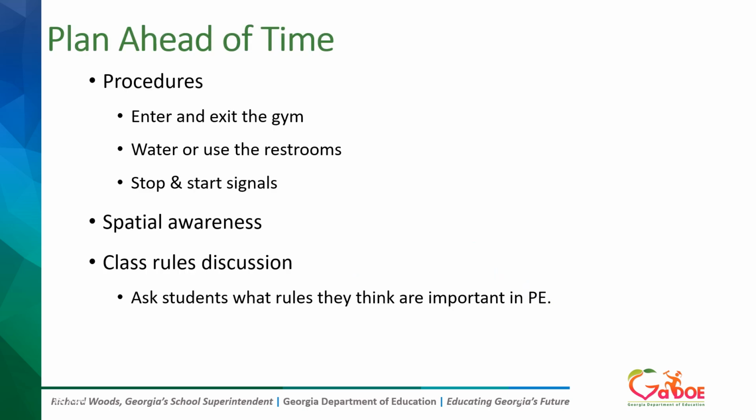You know how the old saying goes, an ounce of prevention is worth a pound of cure. So we need to think ahead of time about the procedures that we have for the gym, how the students come in and how they exit. How will I let the teachers know those expectations?